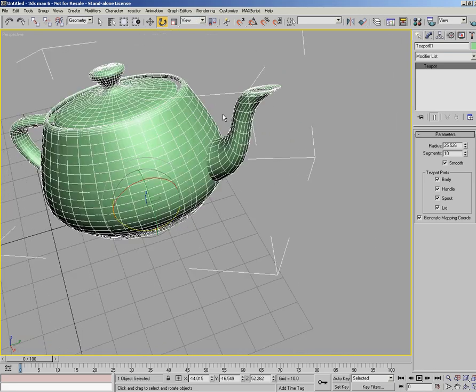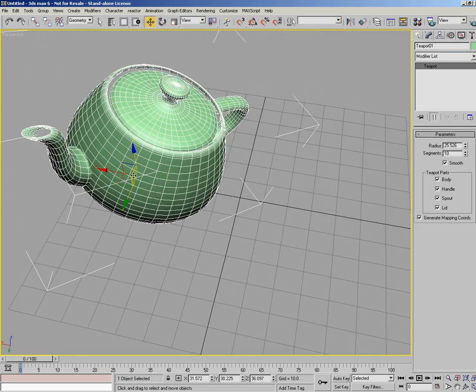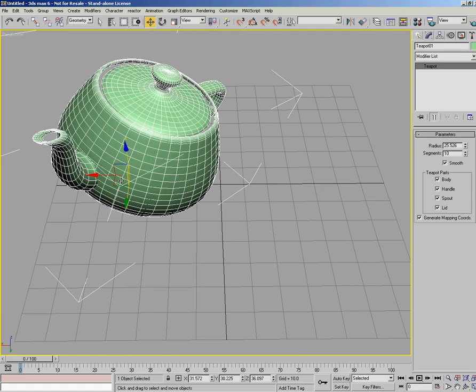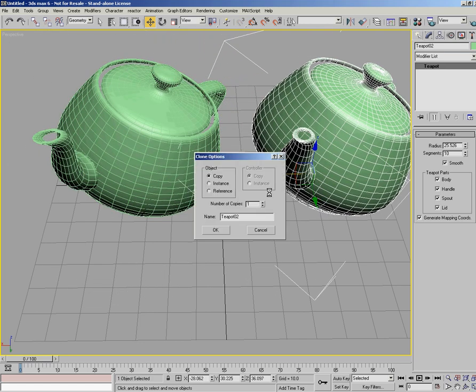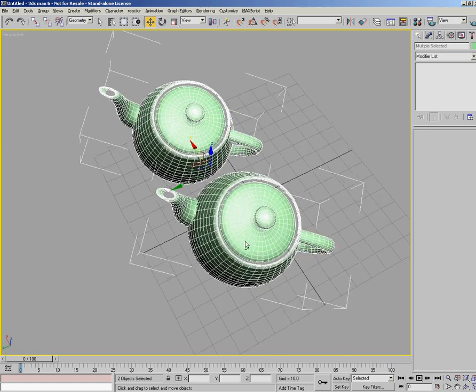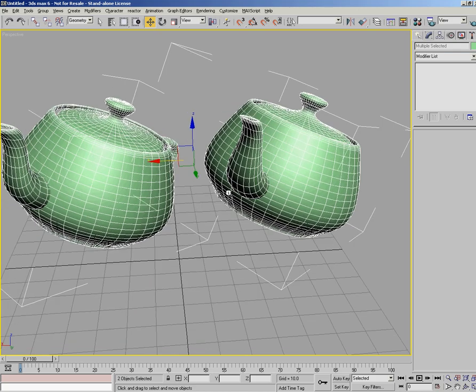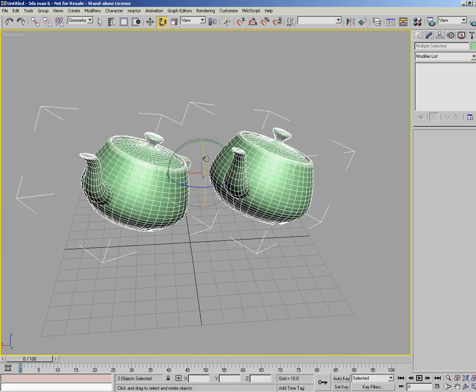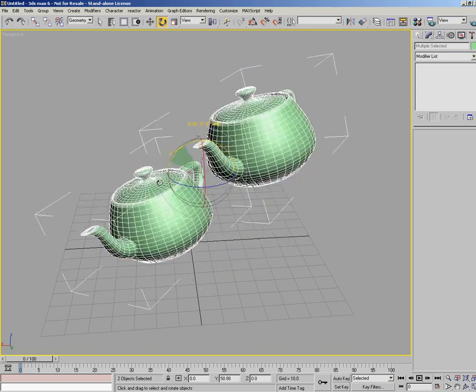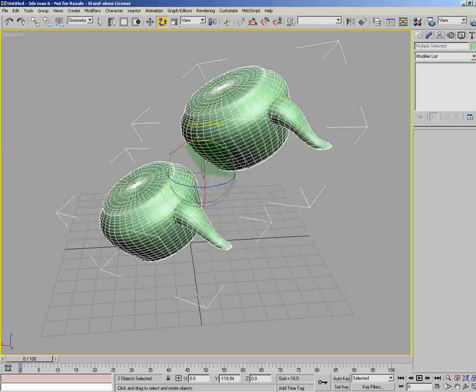Something that can also happen with translations is that they're based on one point in space, which you can see here on the teapot. But what happens is, if you have actually two objects selected and you want to transform both of them, well, let's create a teapot, and I'll use this method, which I'll go into later. So there we go, I've got two teapots. I'm going to select them both using my marquee, and you can see that what Max has done is it's found an average point in the middle of the two teapots, and now if I rotate, you can see it's actually rotating the teapots around their common center, which is basically just a temporary solution to the situation that you have in Max.